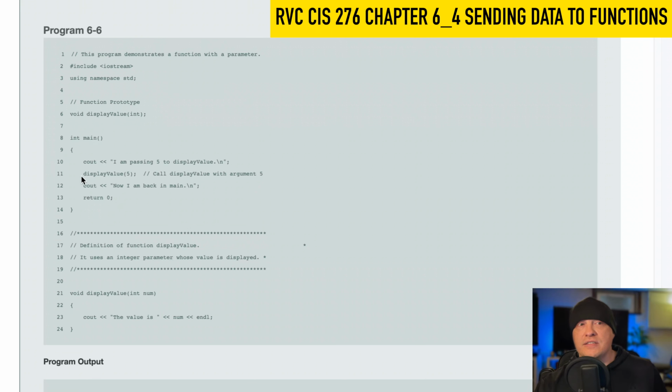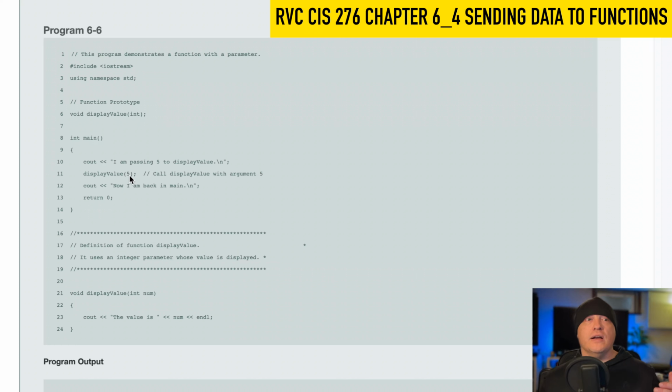What happens here is inside of line number 11, you see my function call. That is where I'm going to tell C++, hey, this next line, go to display value and pass to it. So this is an argument now. So from inside of main, an argument. This argument is the value 5. Now, we could do this in another way and declare int num equals 5. And in that case, what I could do is pass num to my display value function. We will see this happen both ways in the code samples later on.